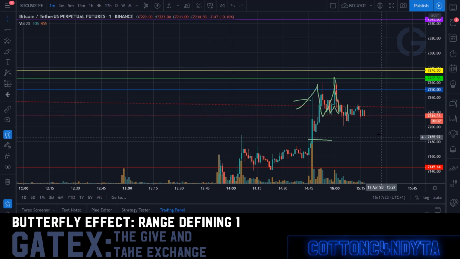At this point, I wouldn't be looking for re-entries. I would be analyzing the chart architecture and what's happening in the moment, and I would say, okay, where is my final short going to be? So it would be picking between this level and this level here. Prior to this happening, I had pre-picked 72.65, which means I would have entered at 72.63.